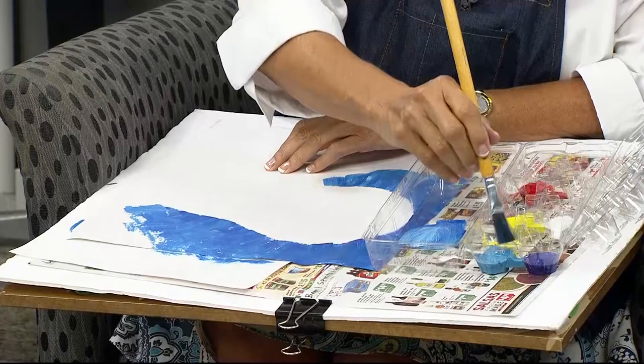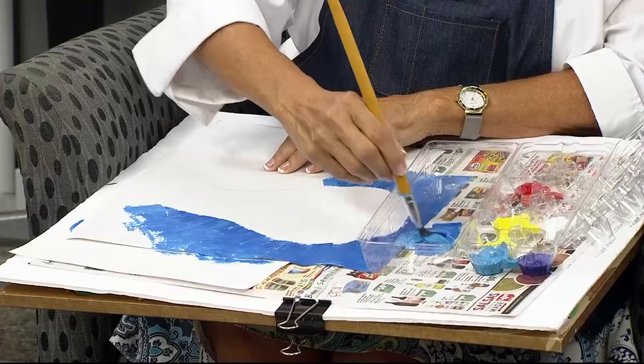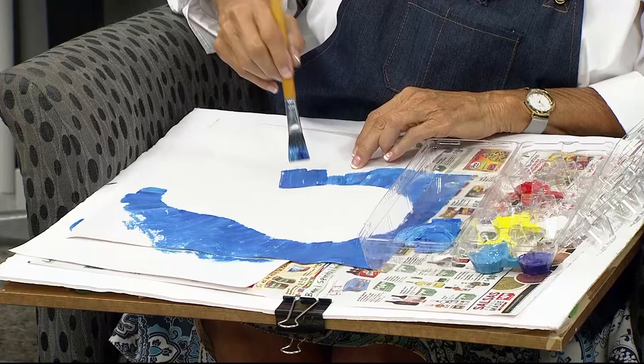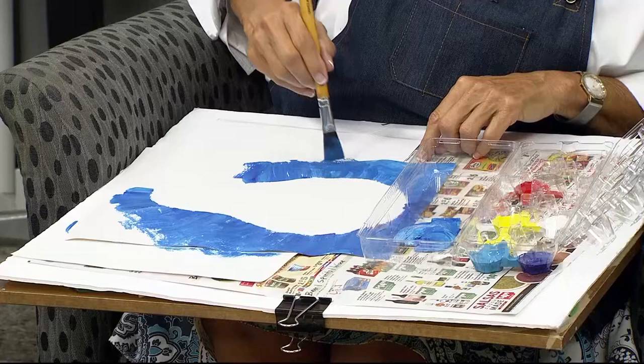And I use my brush over and over again till there's no paint left on it. Dip in, get a little more blue and mix it up a little bit. But I don't make it mixed up so much that it doesn't have some variety of color. I will end up having to put my stem on there, but I can paint over the top of this blue when it's dry. So you may not get to see my stem or my leaf.